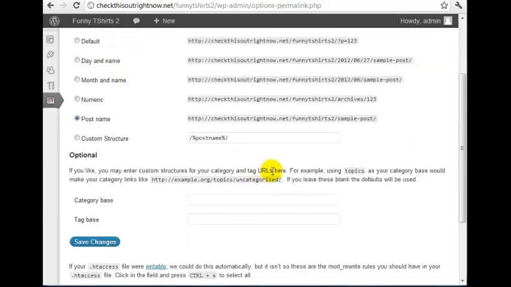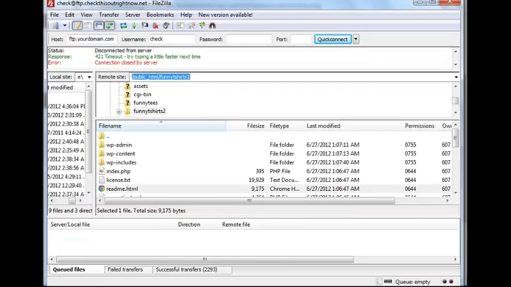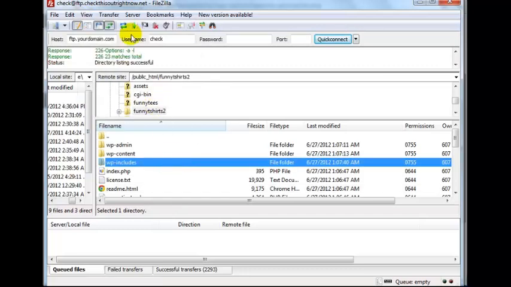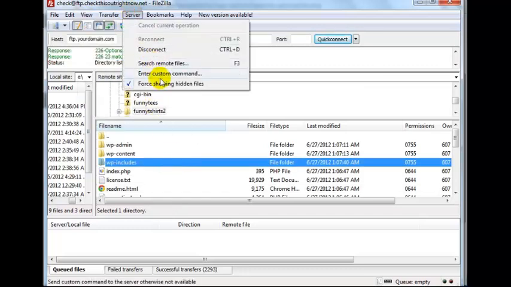So how do we do that? Simple. What you need to do is first go to FileZilla, your FTP program, log into it, and then go to the folder where your WordPress files are located. Then click on Server and make sure that this is checked: Force showing hidden files.